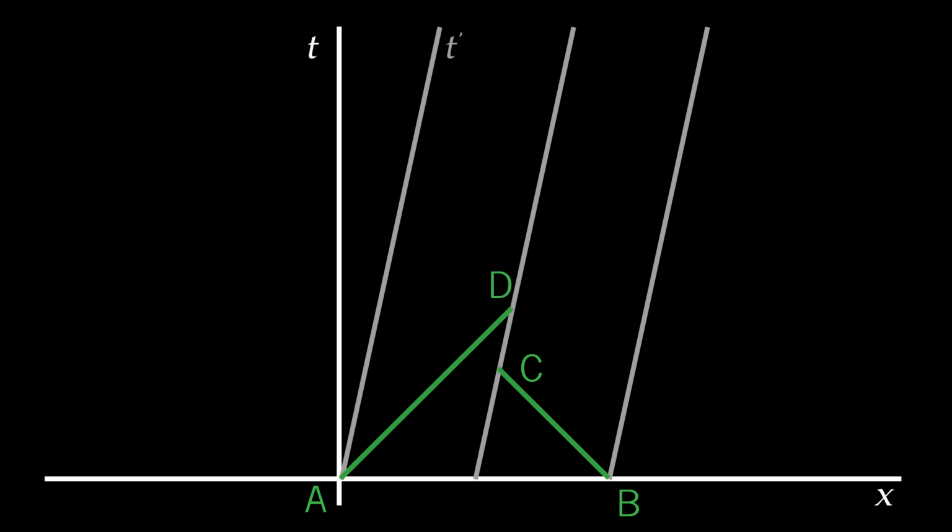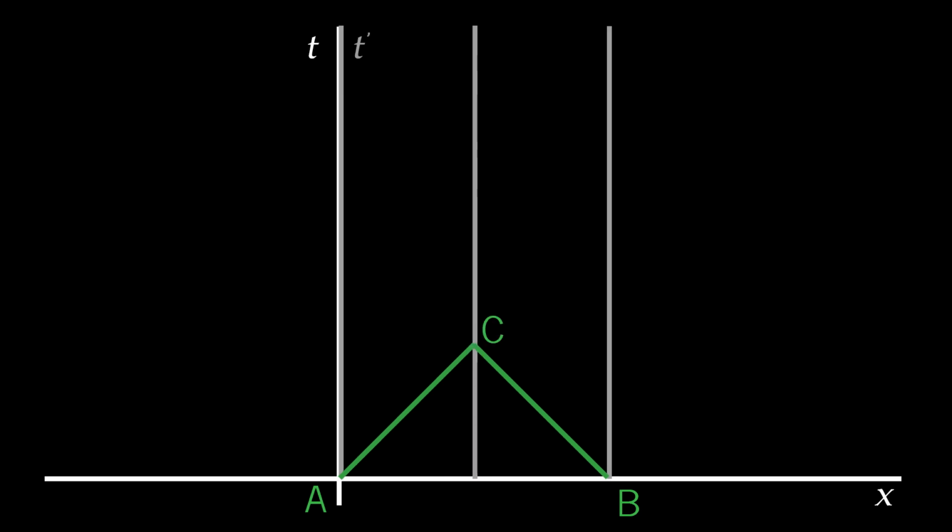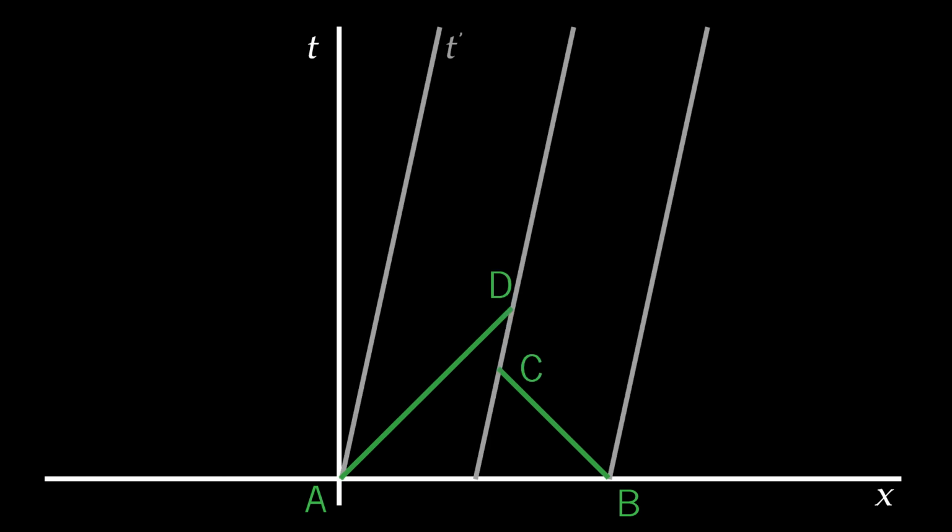So the train concludes, as night follows day, that flash B must have occurred before flash A. Why? Because B and A are separated spatially equally from the middleman of the train, but the flash B got to the middle sooner than the flash from the caboose. So there's nothing for it but to say that A and B were not simultaneous for the train. In fact, B occurred before A. Two events, A and B, simultaneous in the rest frame, are not simultaneous for the moving train.